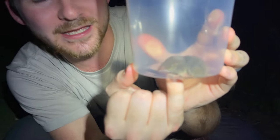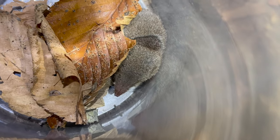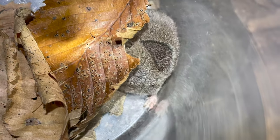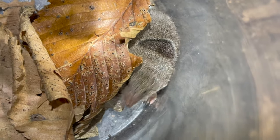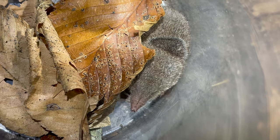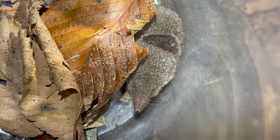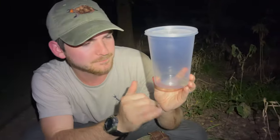Come take a closer look at this amazingly unique and primitive mammal. So you can see the front, their nose kind of is independent and it can move around and flex and bend. And that's a characteristic of the animals in this group. Moles as well, they have almost kind of an opposable nose. It kind of wriggles and moves around independently.